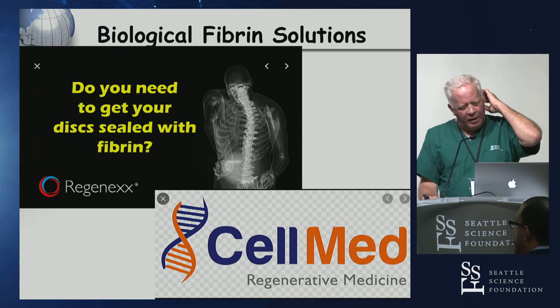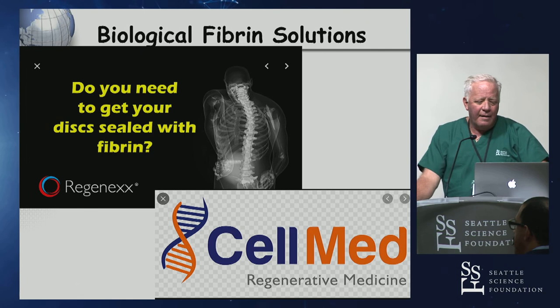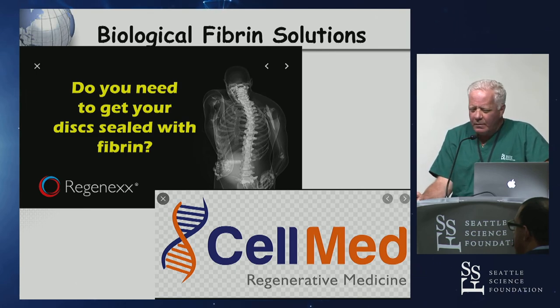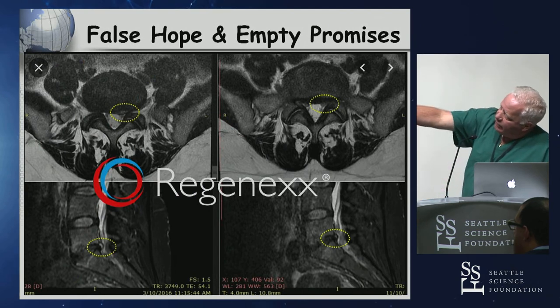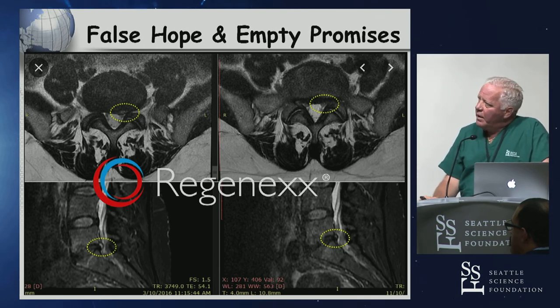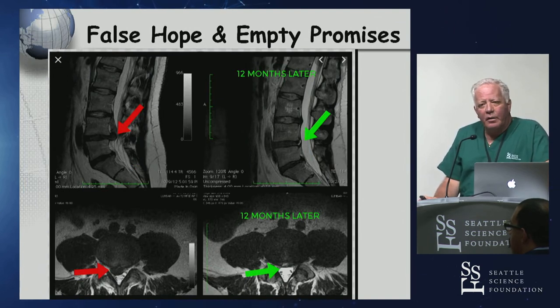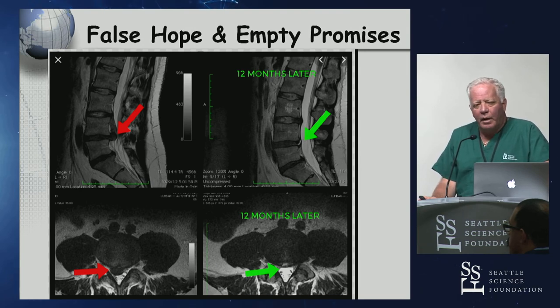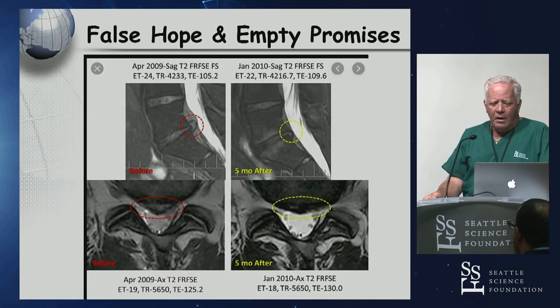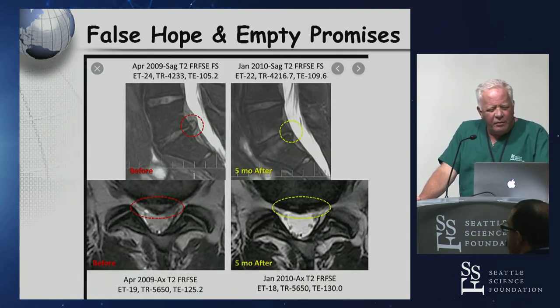I've also seen patients who had fibrin and glue injected into the disc. There's someone in Texas who injects multiple levels at one time with fibrin and glue — charging $12,000 to $14,000 per disc level. Their website shows before-and-after MRIs claiming disc herniations are cured at one year. The cost is more than an open microdiscectomy — if you're spending $15,000 for a fibrin and glue injection, our surgery center charges $5,000 for a microdiscectomy including the hospital stay. They post multiple follow-up MRIs claiming this cures disc pathology.